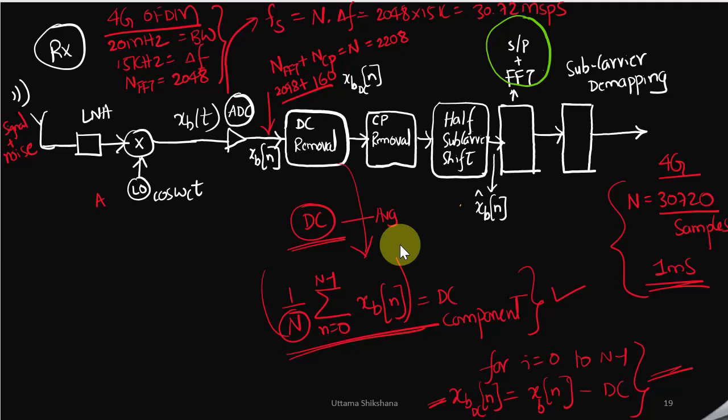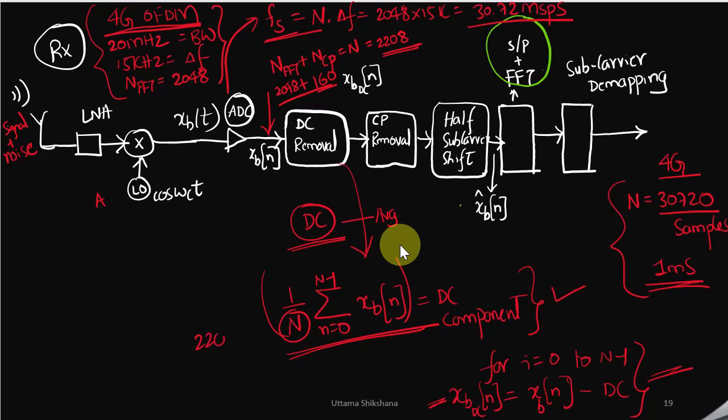So right now, since we are considering the 4G OFDM system, the bandwidth is 20 megahertz, subcarrier spacing is 15 kilohertz, and the N-point FFT is 2048. This is as per the 3GPP standard. So in the ADC part, we're going to do the sampling, right? The sampling equation considered is N times delta f. That's how we get 30.72 megasamples per second. But I will consider the samples worth of only one particular symbol, that is 2048 plus 160. That would give you 2208 samples.